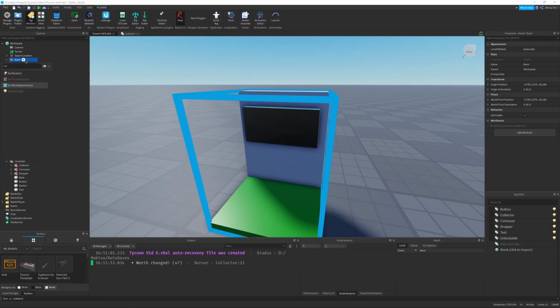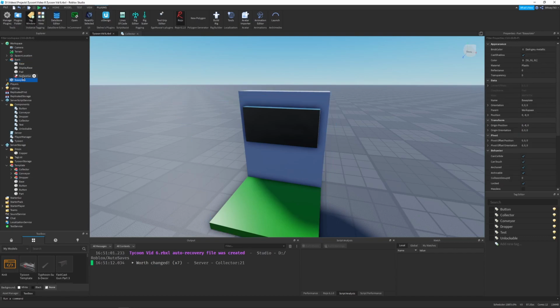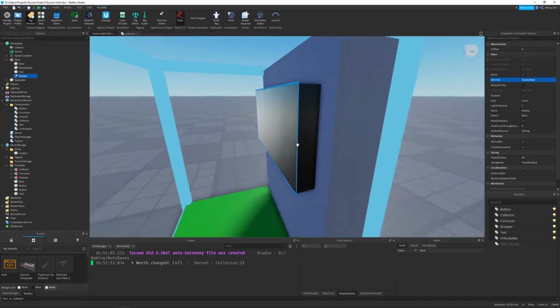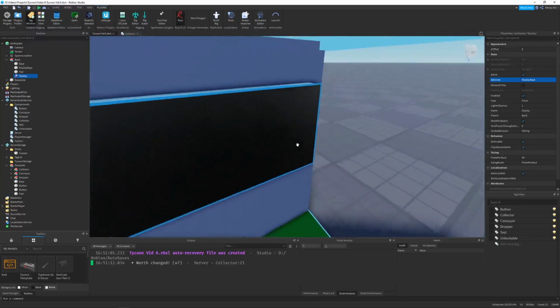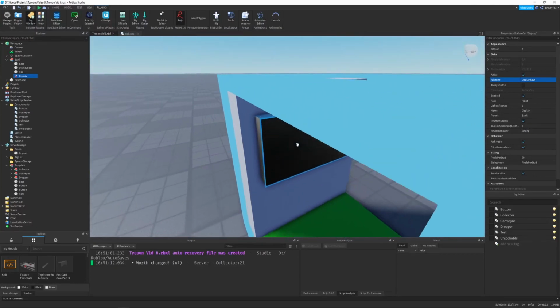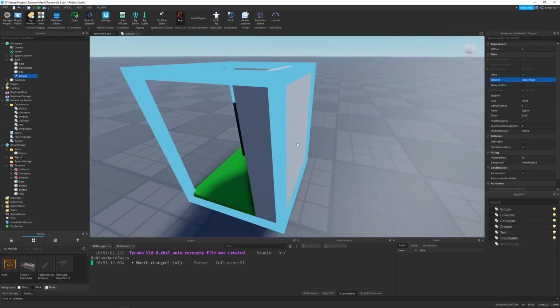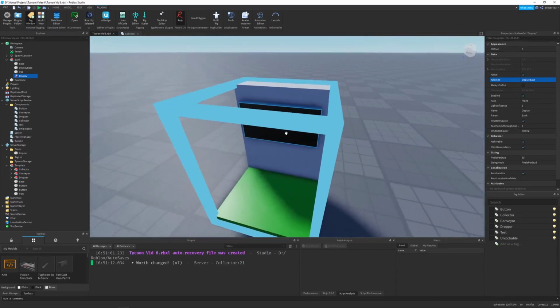I'm going to create a surface GUI, name it display, and then set the adornee, which is the part that it will reside on, to the display base. If you've done that, you can see there's a little blue outline around the part. If you can't see the blue outline, most likely your part is rotated the wrong way, so just rotate it around and make sure you see that.